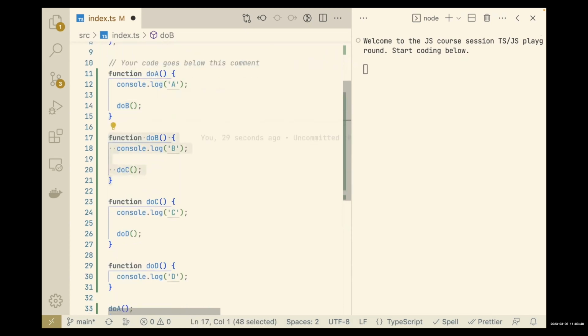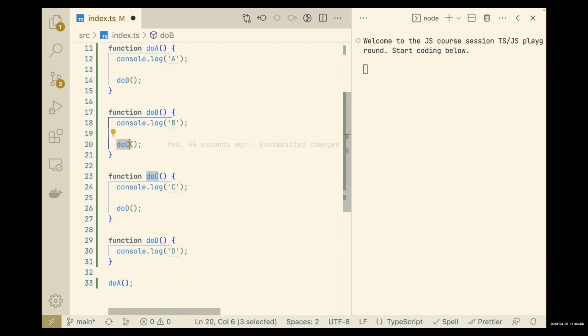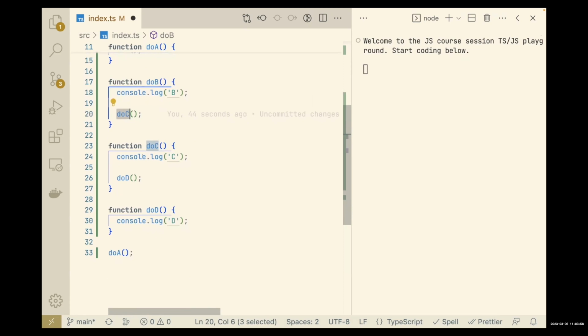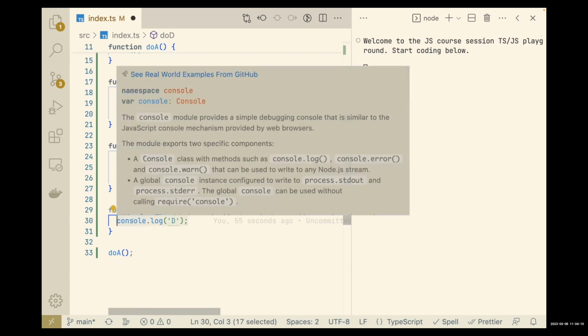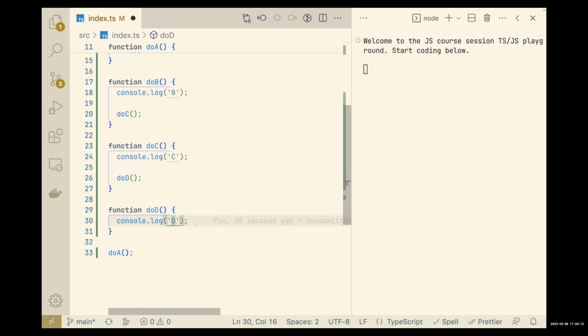On line 17, we see that the function that we're calling from do a is defined, so we should not have any errors. There we console log b and invoke another function called do c, which console logs c, and then invokes another function called do d, which lastly console logs d, and doesn't do anything else.